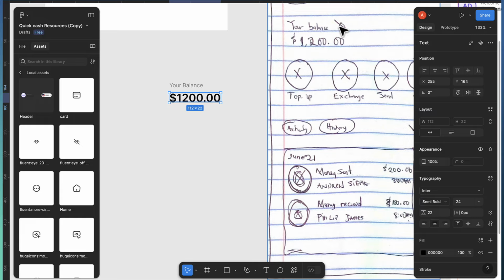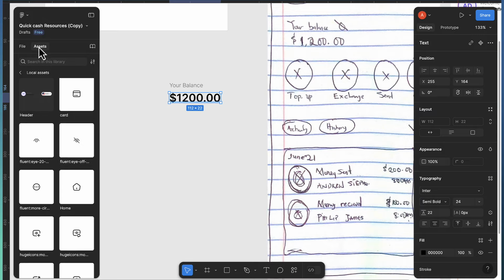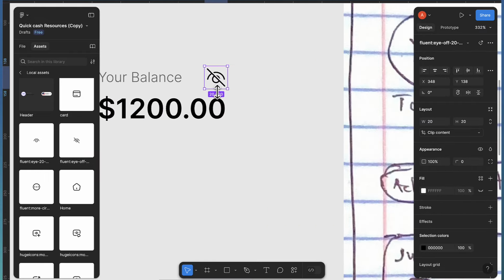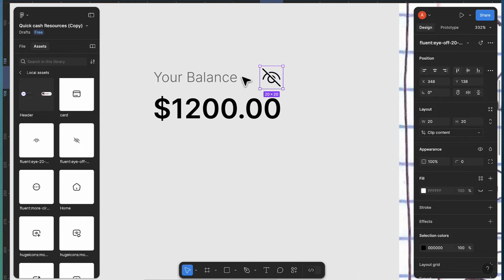Once we have this, we need to add an icon here because there is an icon here. So let's go to the assets files. If you're not here already, make sure you're selecting our local assets. So let's drag this icon and drop this here. Once we have this, we need to just adjust the size of the icon. So here, lock this and let's make this 24 by 24.